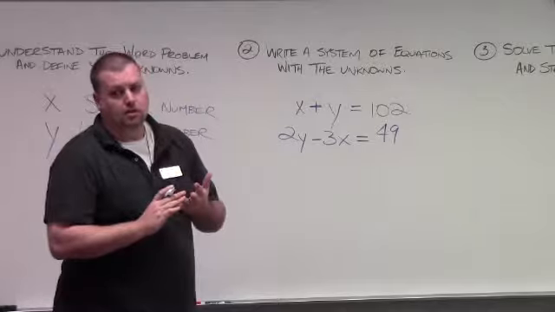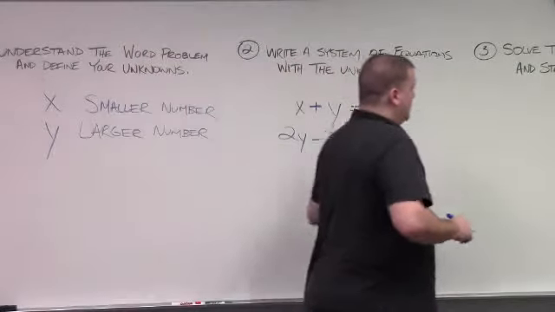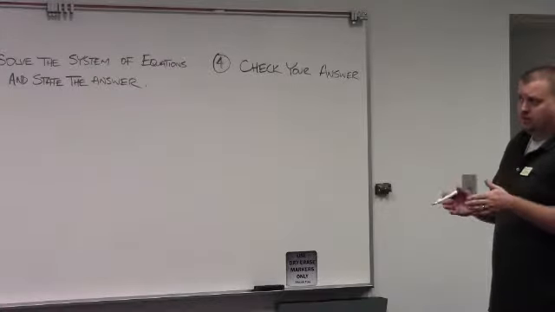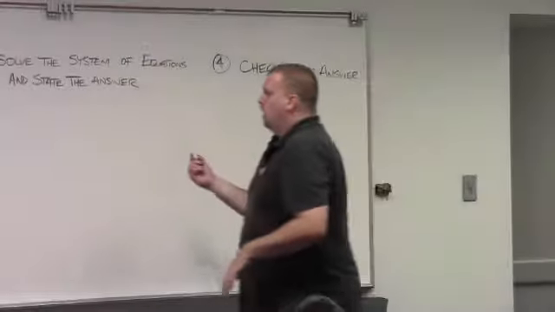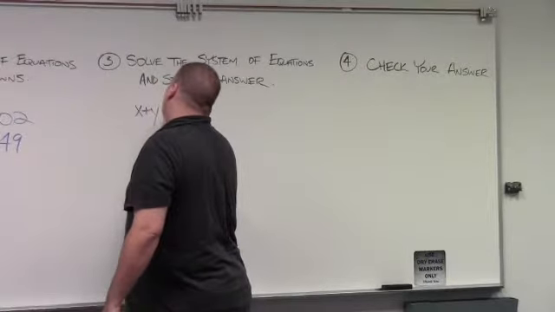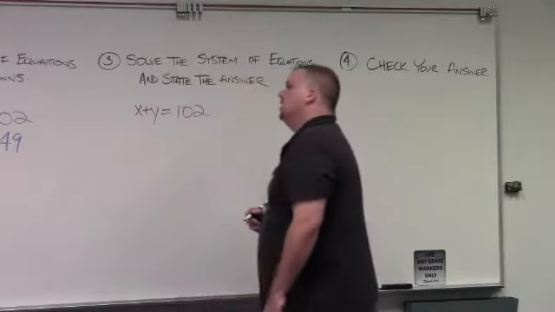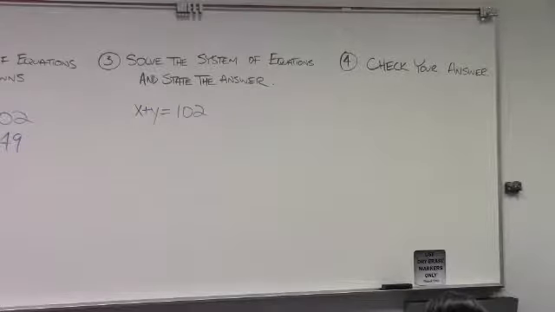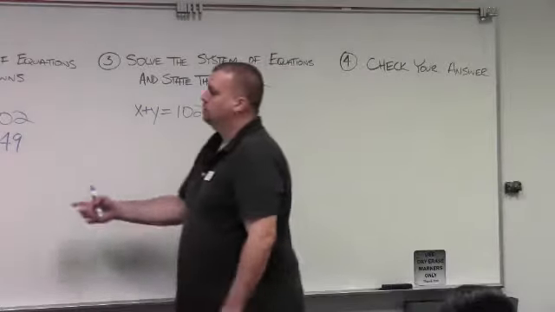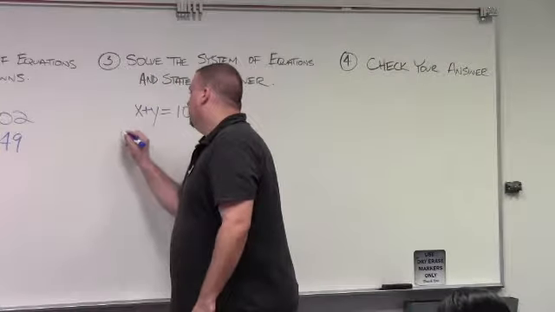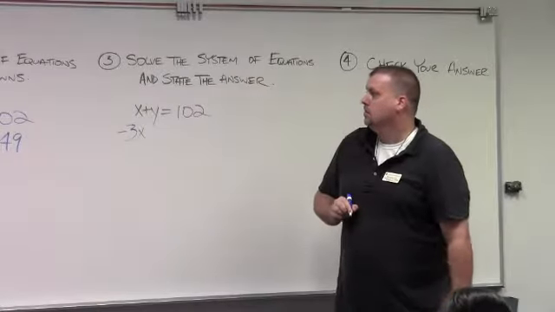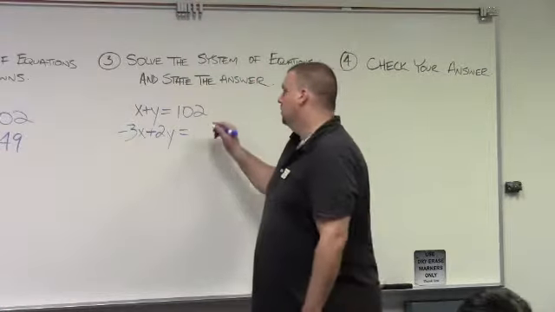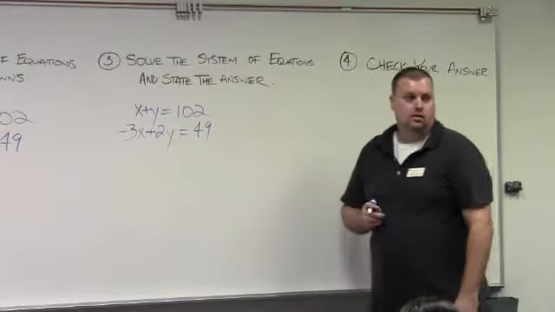We set them up, we translated our problem into 2 equations. Now we want to actually solve this. My suggestion is if you have x and y on the same side, you really want to write it so that if you do the elimination method, you want your x's and y's to line up. So I'm going to keep my first equation as x plus y equal to 102. How could I rewrite the left side of that second equation so my x's and y's line up and I don't change the meaning? Right, so if I wanted to put the x part first, we haven't changed the side, right? We still write it as minus 3x, and this is a positive 2y. And that's going to be equal to 49. So I just kind of reversed the order of our x and y.